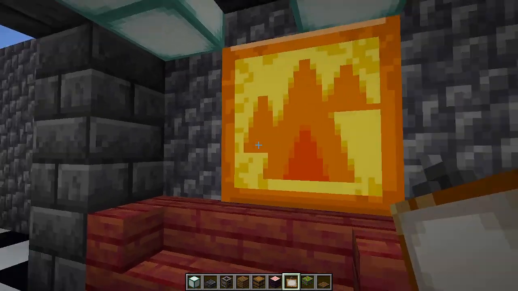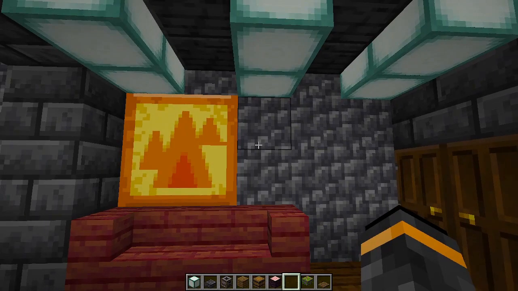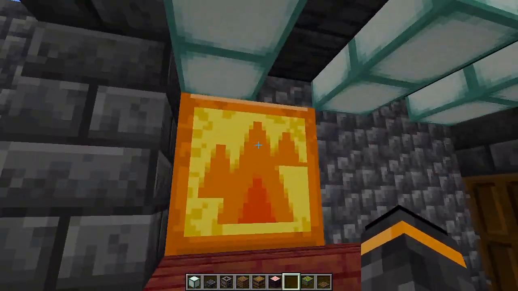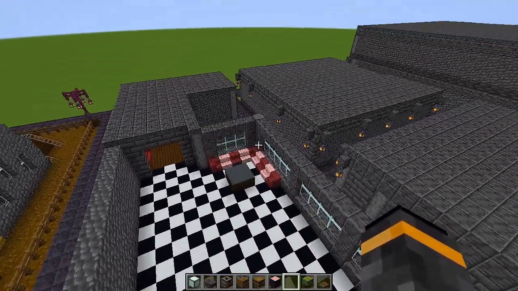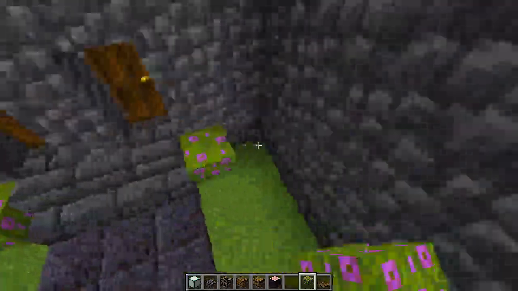This is an underused utility, by the way. These are things that exist in the game but are not used in most builds. You basically don't use them, and now I'm putting them to use. Now we have this area to figure out what we're gonna do with. Of course, I'm putting azaleas.